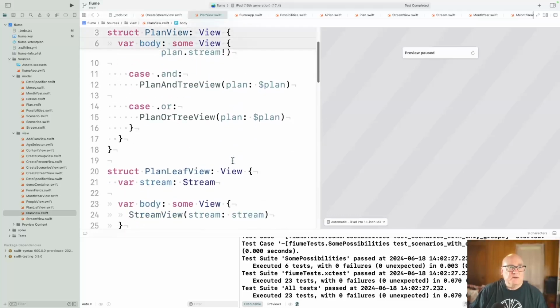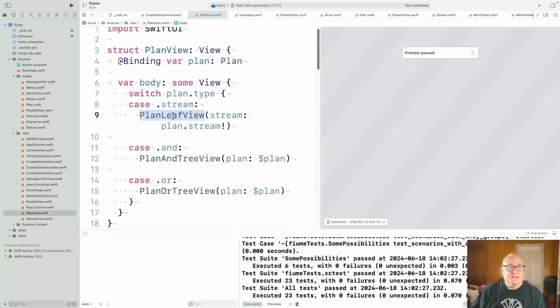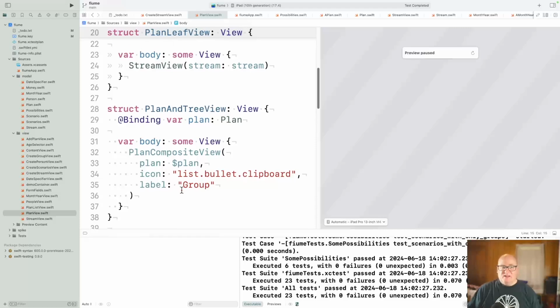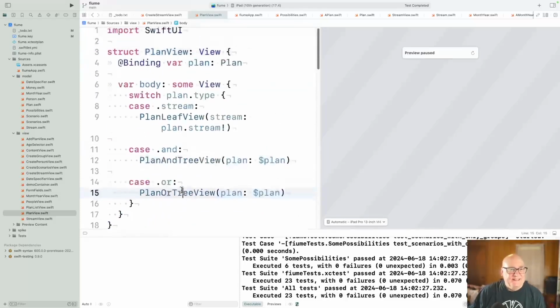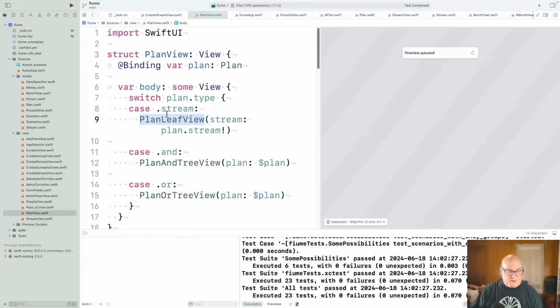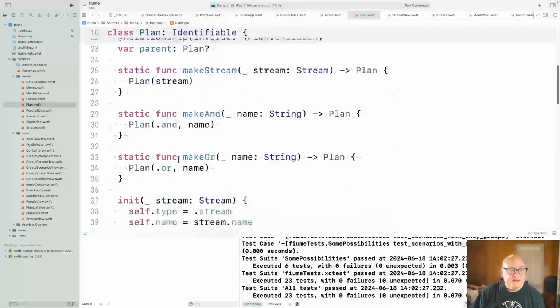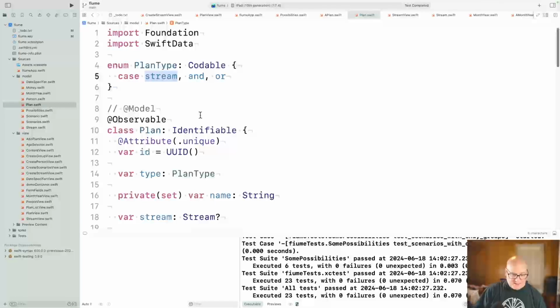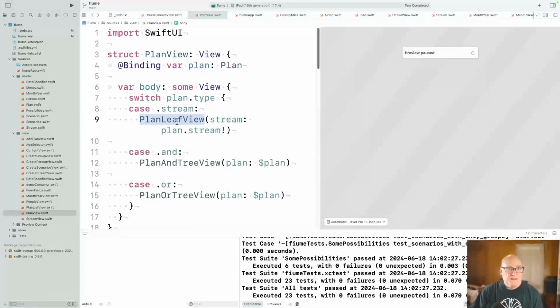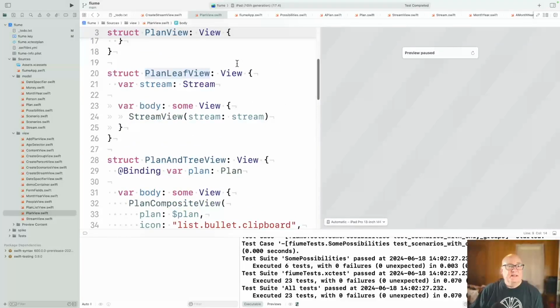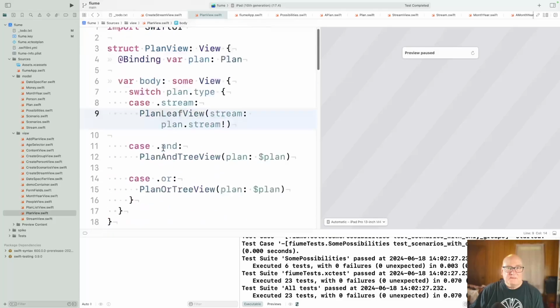And on the view side, we have plan view. It basically just decides what kind of plan you are. Okay, plan leaf view, we're going to focus there to get plan going because it has a stream. All right, that's not where I want to be. Plan leaf view. Okay, it's right there. It takes a stream. Well, no, that can't be right.